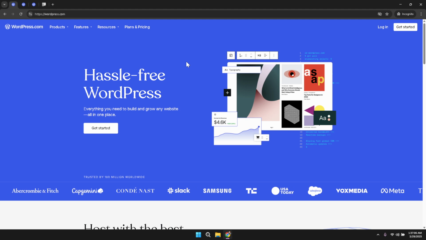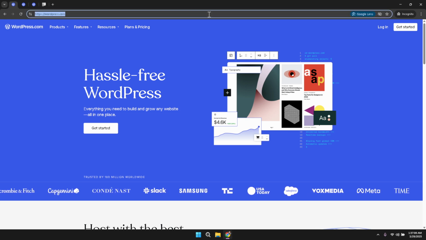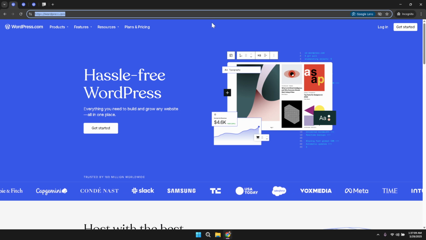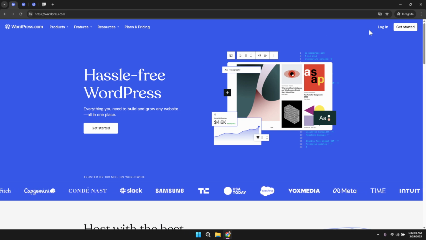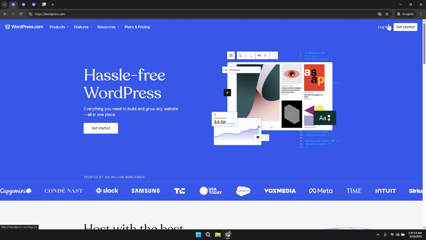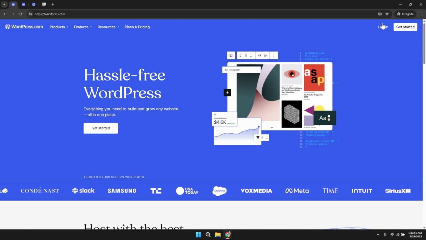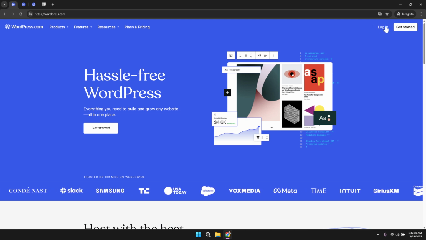or prepare new content. To begin, open your web browser and navigate to the WordPress website. Once the page loads, direct your attention to the top right corner of the interface where you will find the login button. Click on this login option to proceed into your account. This initial step is key because it allows you to access the administrative controls needed for editing your pages.